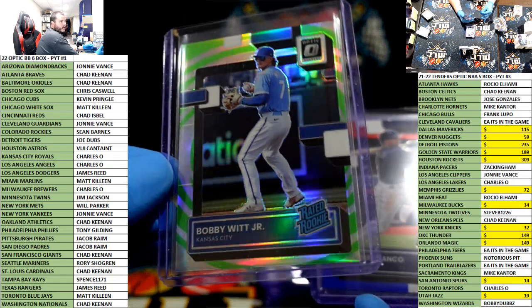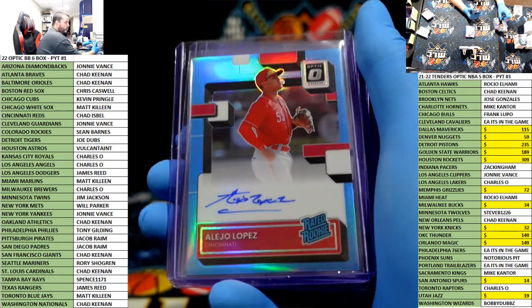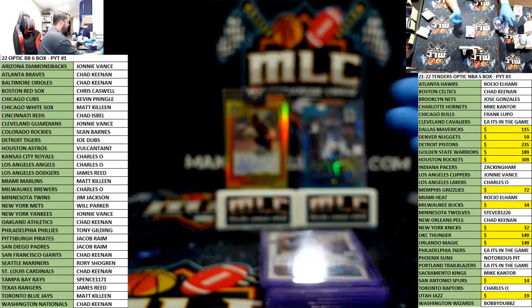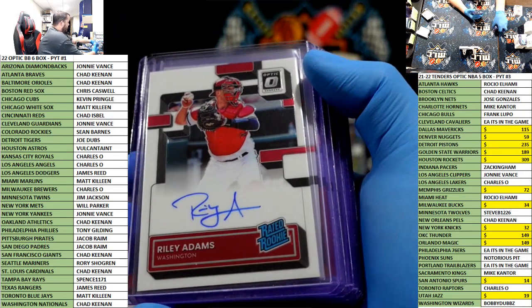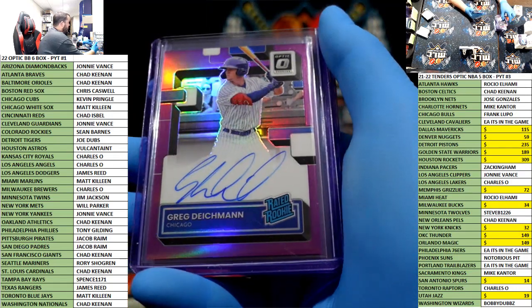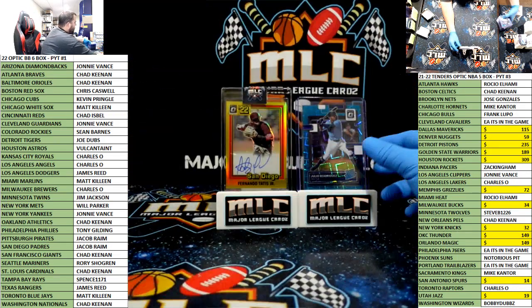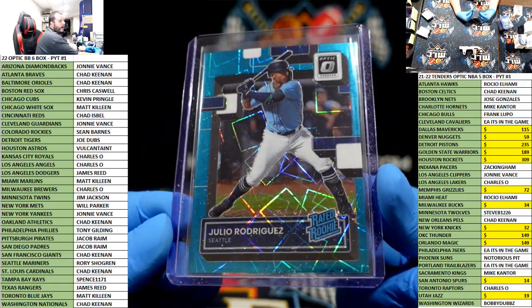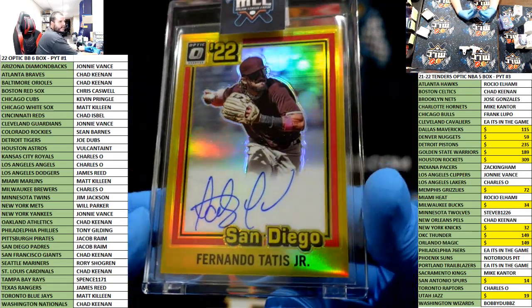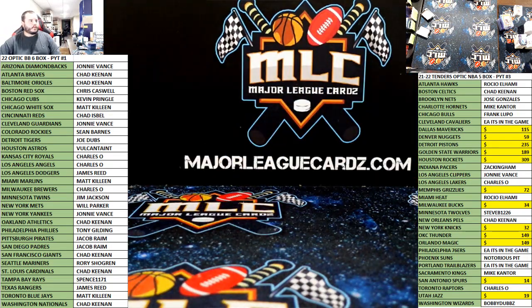Bobby Witt Jr., whatever this one short print's called. Wander Red, White, Blue. Autos. J-Rod to 35, 35 of 35. And a gold Tatis auto to 10. Nice break. Thank you. That was fun. Three hot boxes.